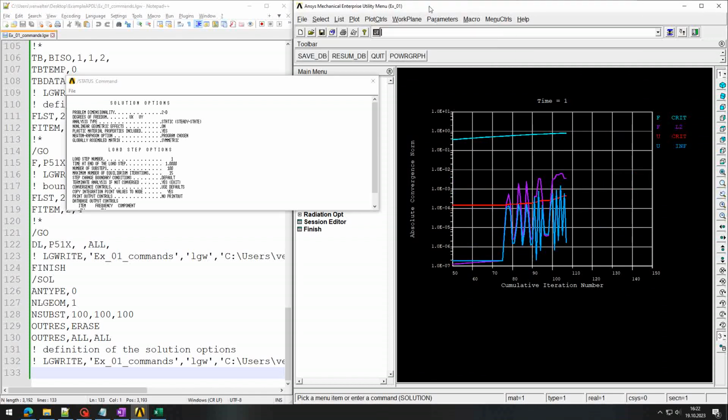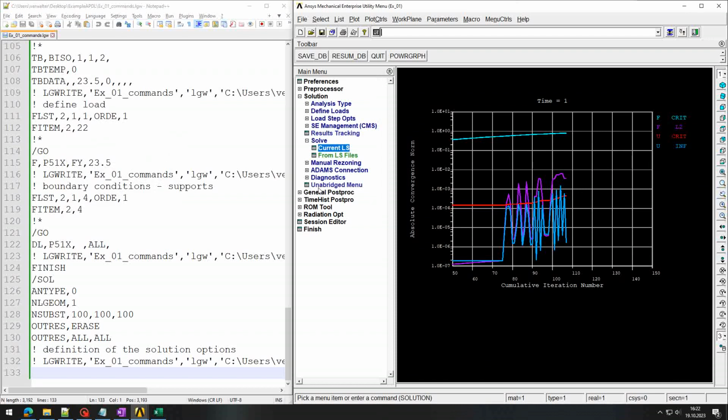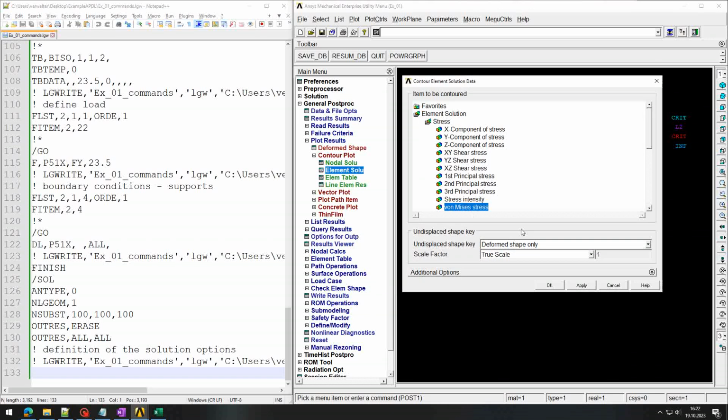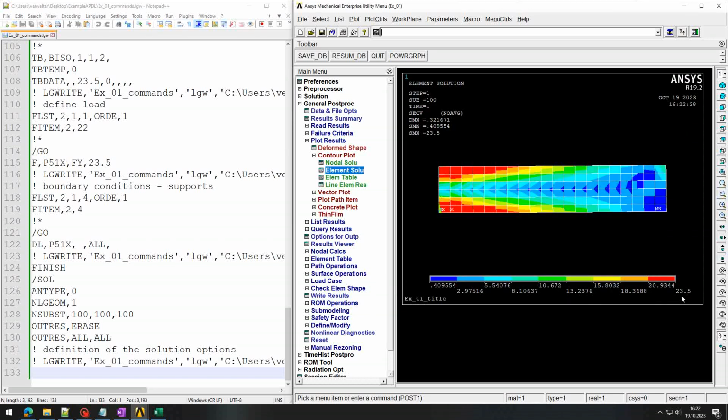Close. Now we go again to the post processor, element solution, the von Mises stress. Now you see the maximum value of 23.5, which is the one that we have defined. What we see here is that the section is not fully plasticized.